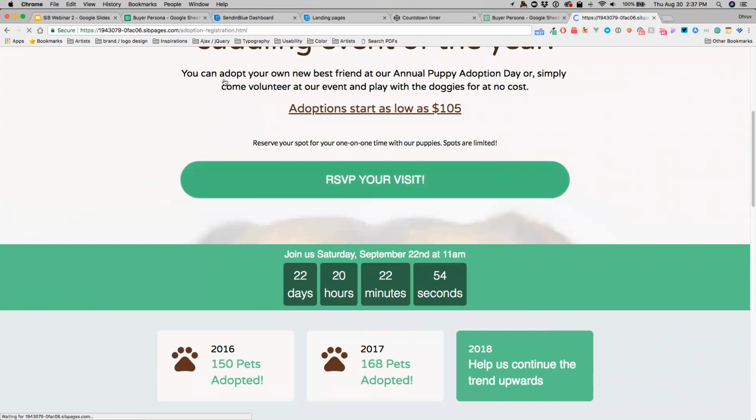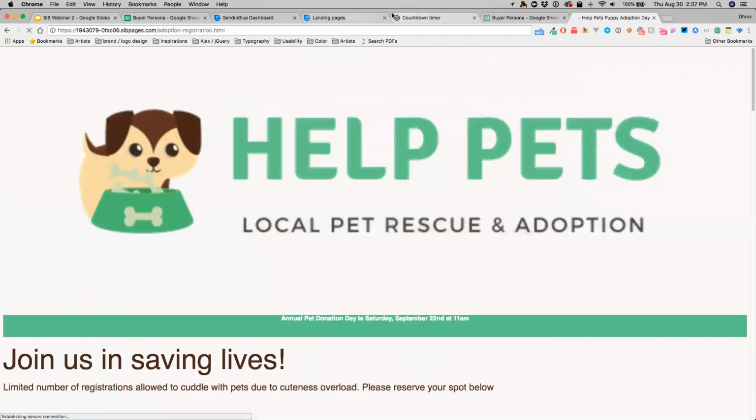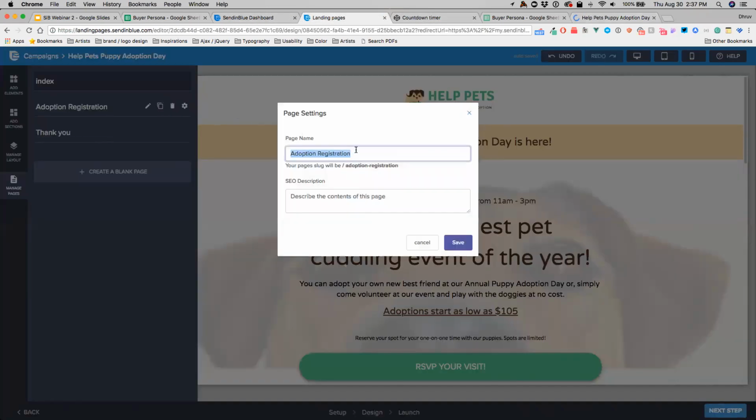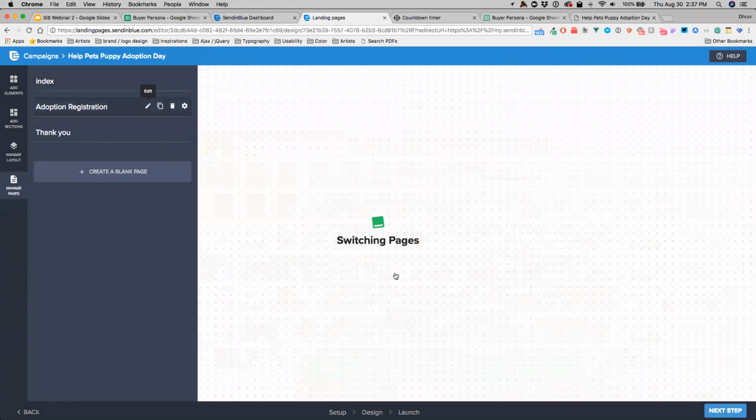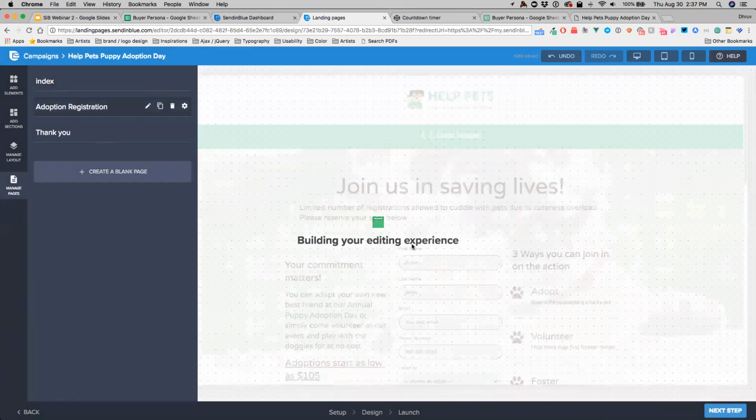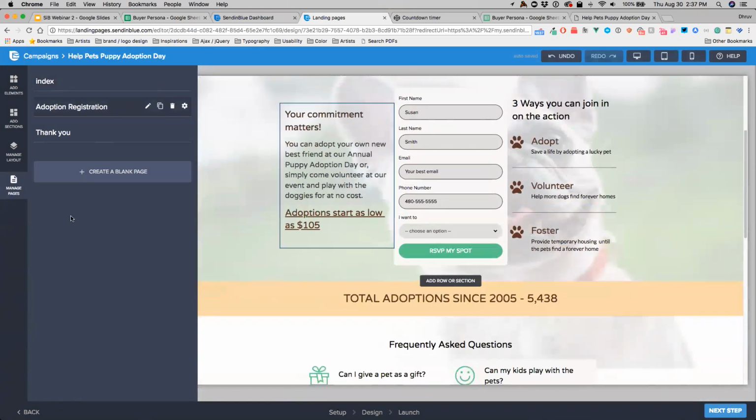Once I click on it, it'll be /adoption registration, because that is the name that I picked right over here. That's how it makes the URL for you, so it's easy to remember. You can copy and paste it in your ads or however you're driving the traffic. And once you click on this little edit button, it takes you to that page and allows you to create that layout.